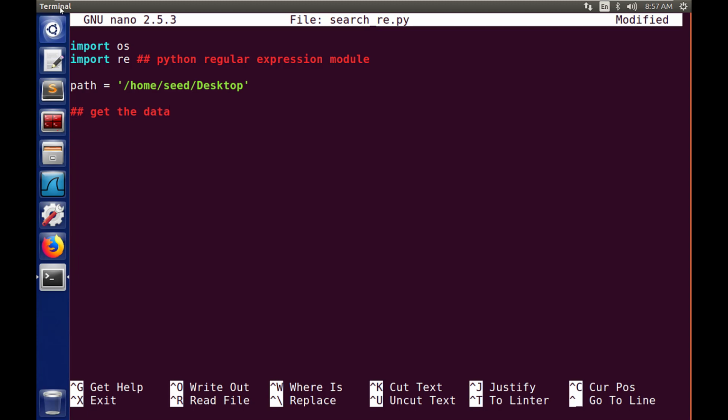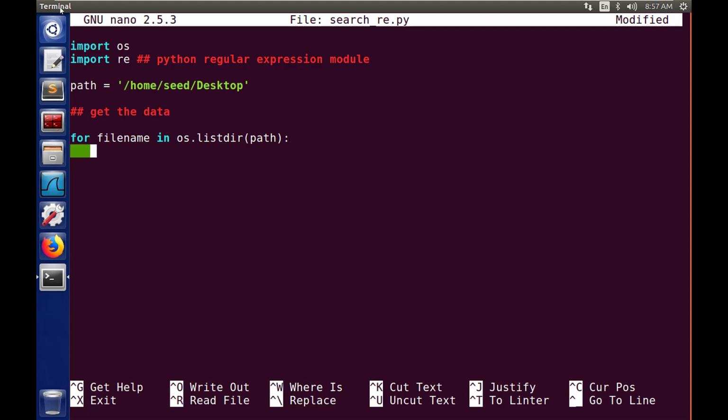Okay, so again, we're searching the file system, so get the data. This is another way of doing this. So we have a for loop. We're going to say for file name in os.listdir, and we're going to specify the path. That basically allows you to search that directory, and we're going to list all the contents of it.